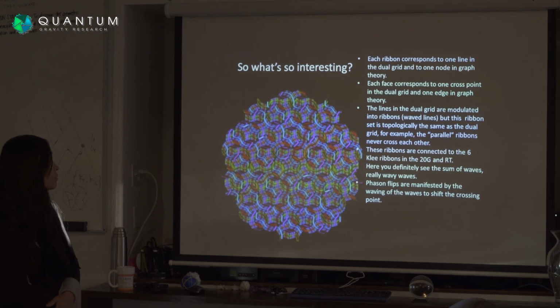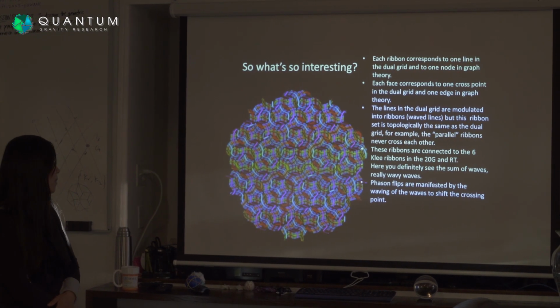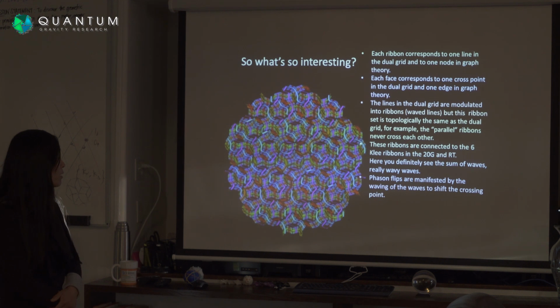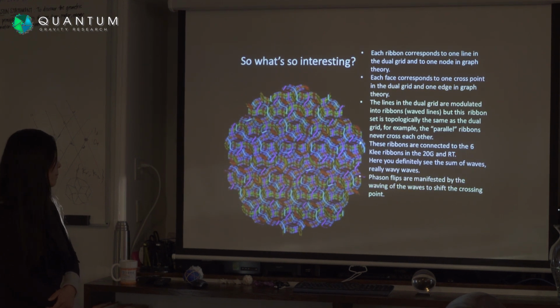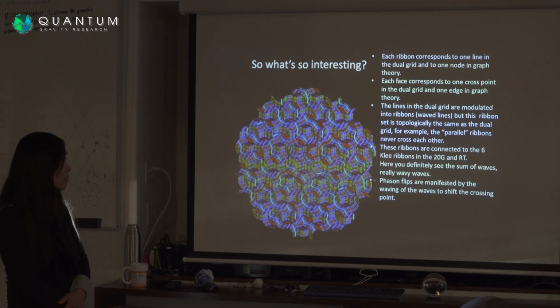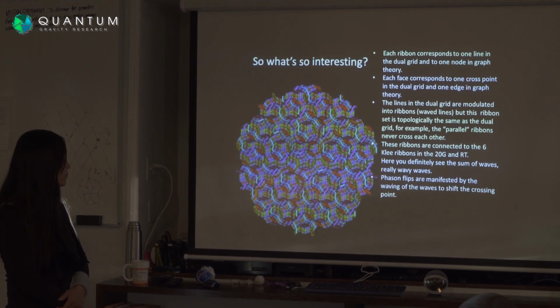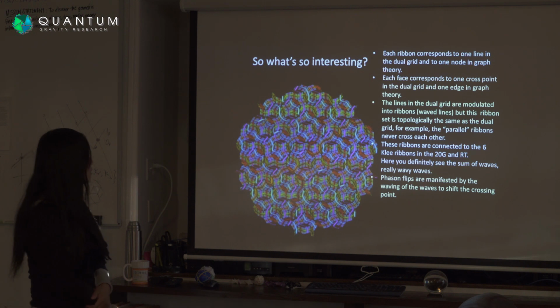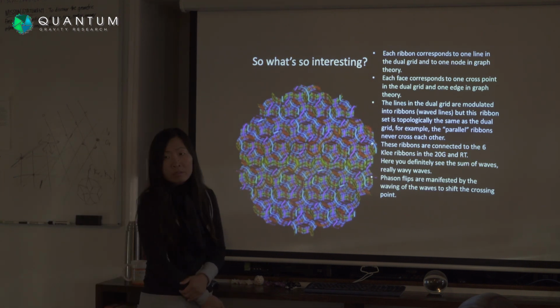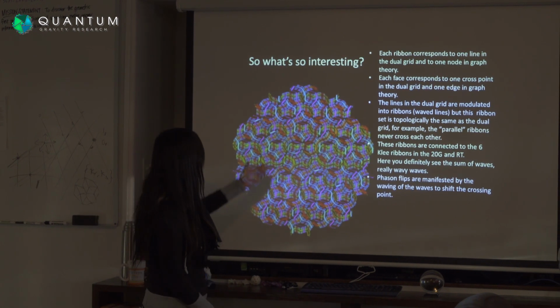So are the ribbons the peaks of the waves? I'm really confused. Well, the average position of the ribbon is the peak of the wave? Like the straight line? Because it can't be a single wave, though. I still don't know what you mean by waves. Each ribbon is not a wave, though. It's not a wave, but I'm just saying.